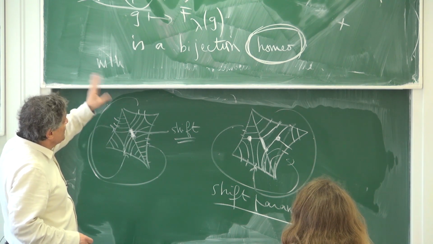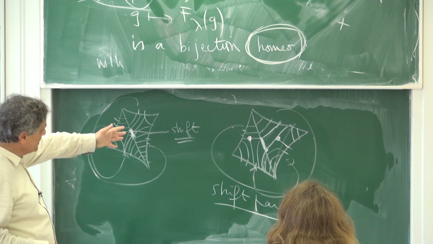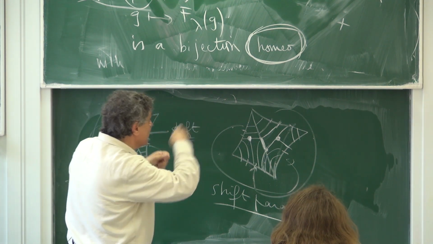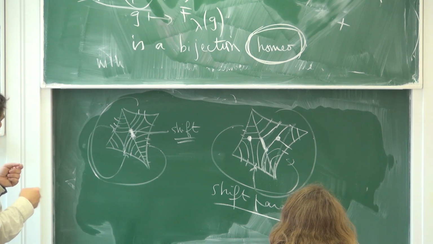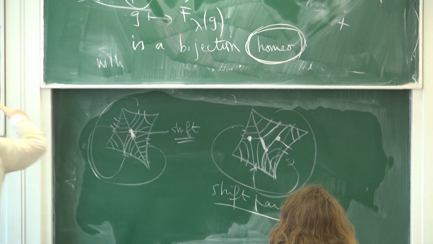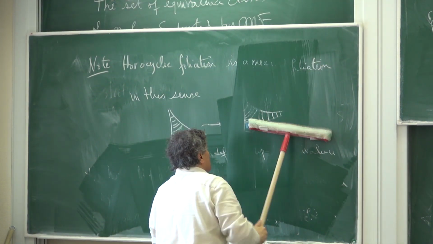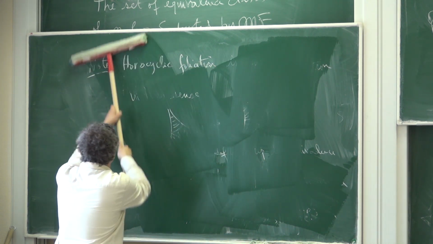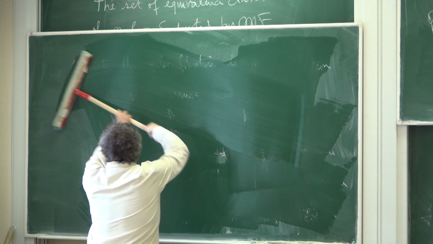But I don't want to do this, because then I have to deal with several things, and most of all, the results which I'm saying here are valid in a much more general case, where the triangulation is not necessarily a finite triangulation joining punctures, but could be a more complicated one, what is called a lamination or a geodesic lamination. These shift parameters are not as easy to manipulate as here. So I just want to recall the usual topologies on Teichmüller space and measured foliation space, and in any case I will need these two topologies.